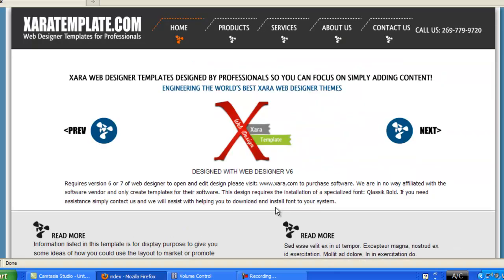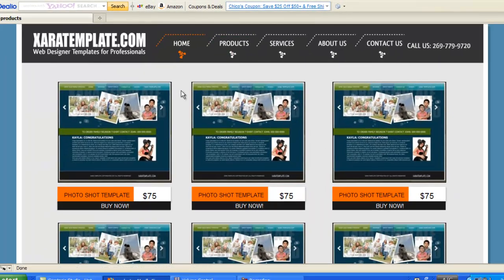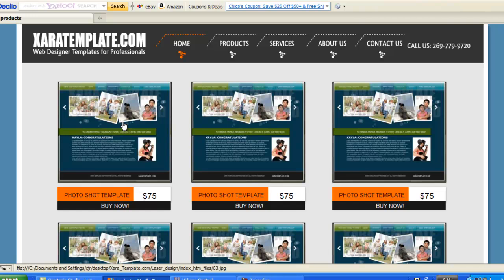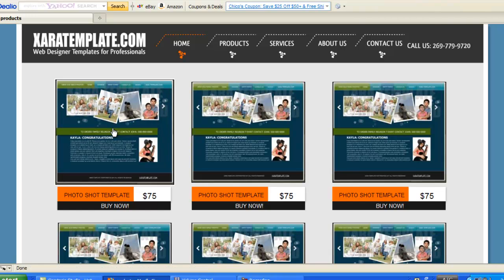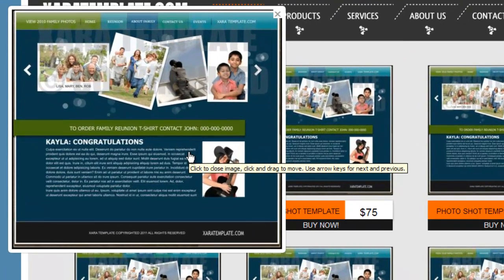So that's the first page we have covered here, and the next page we're going to go to is the products. On the products page, you list all your different products. You have the name of your product, a buy now button if you want it there, and the cost of your product. The next thing we'll show you is that these different pictures or thumbnails can be set up as pop-ups, and you can pop it up and let your users see your design in a higher resolution format.